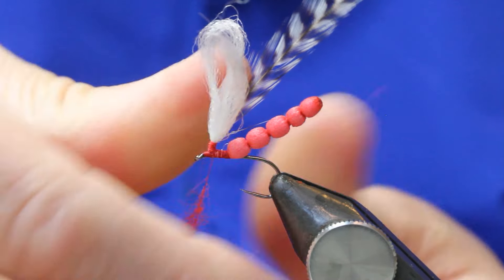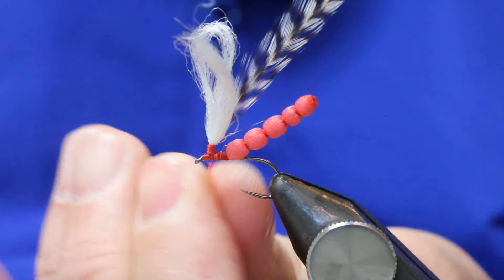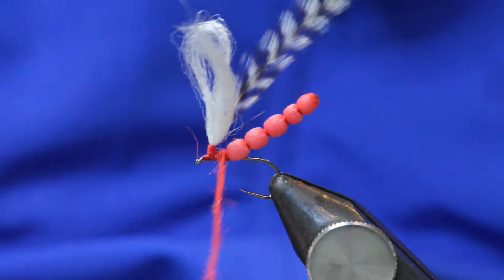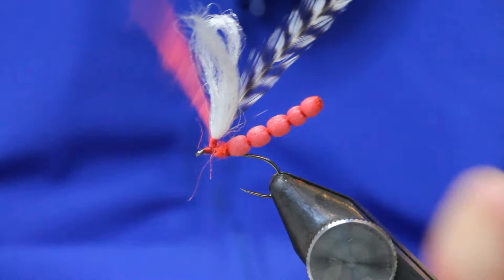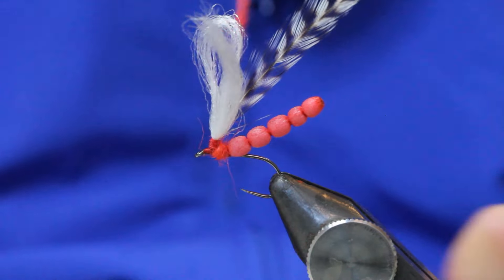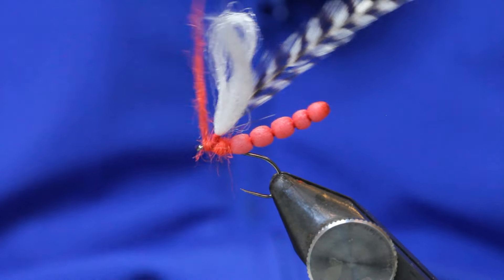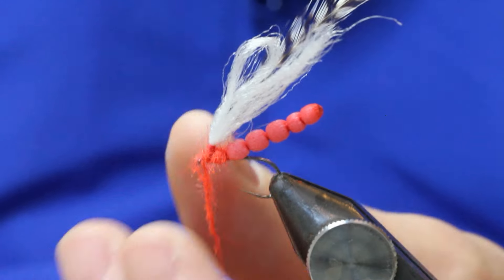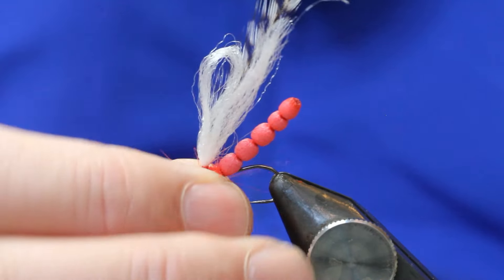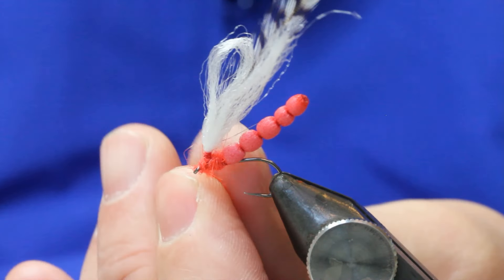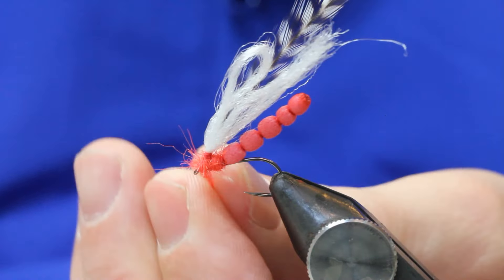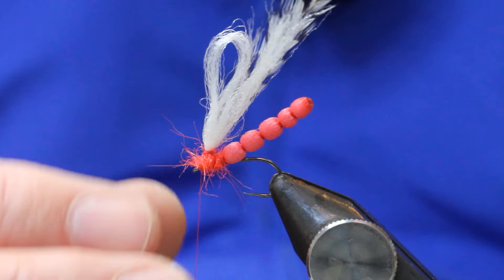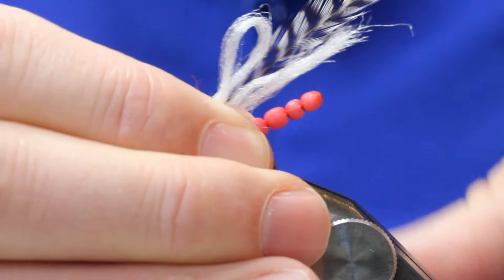Get a really tight dubbing rope. I see a lot of big reds that are quite dark, however this bright blood red really works for me and it is bright. Keep it nice and tight, wind it up until we're there and then get your thread parked. I've got to move this, I've got to tighten my vise up a little touch.